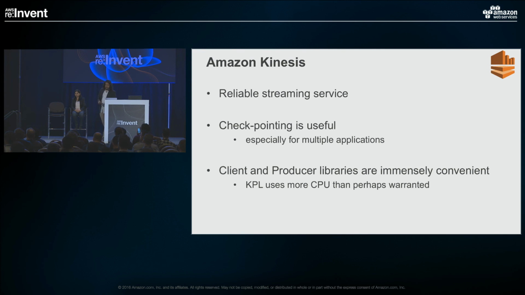Kinesis, you've already heard a lot about Kinesis, but in particular, checkpointing we found to be very useful. We've played around using multiple applications with streams that a lot of our teams internally are interested in. They can just write their own applications to consume that stream, and none of them interfere with each other, and that's wonderful. Additionally, the libraries are great. We had some issues with the amount of CPU that was being used, but from what I've heard, more recent versions that we haven't upgraded to yet have solved that problem.